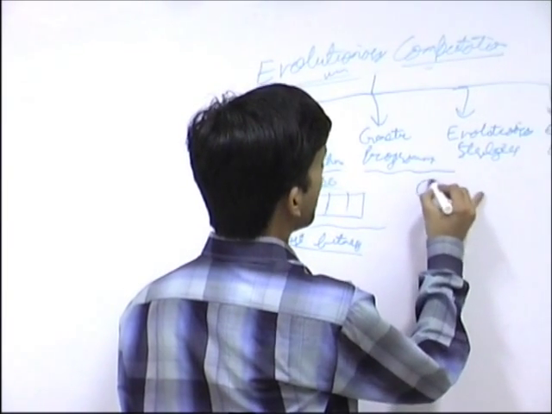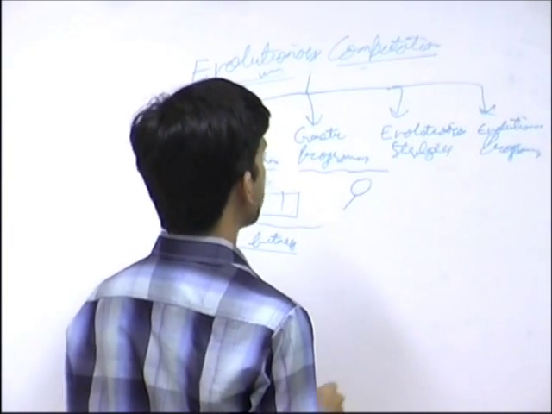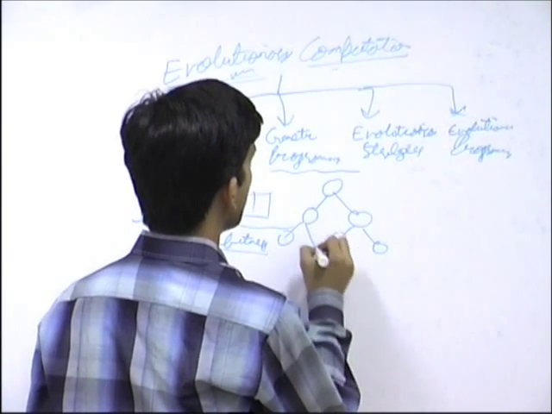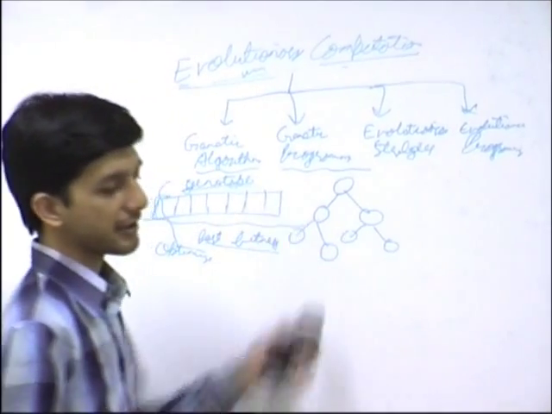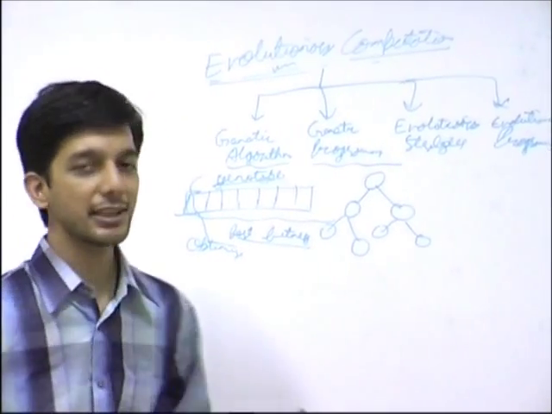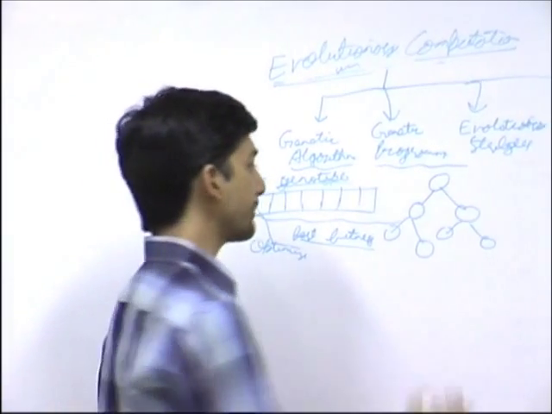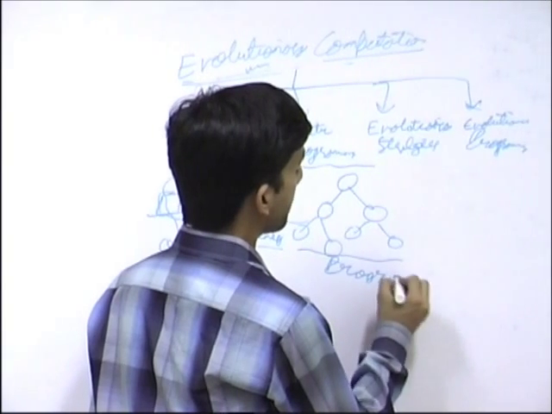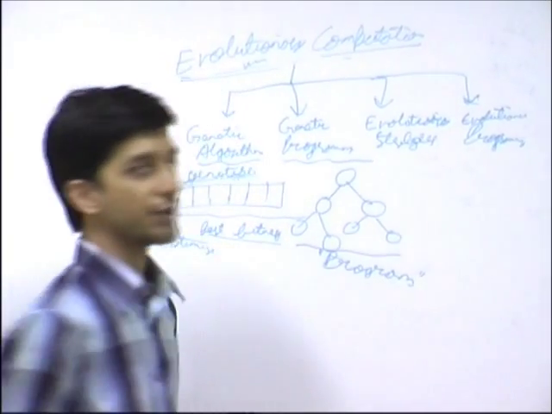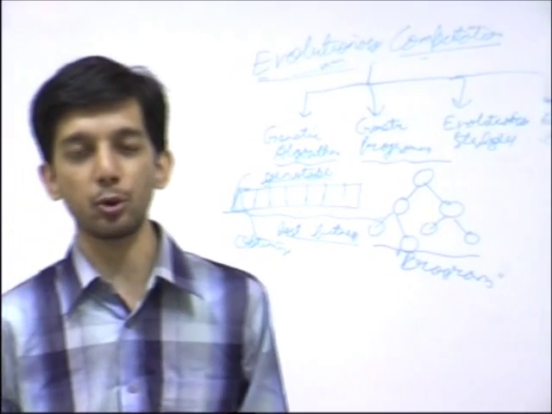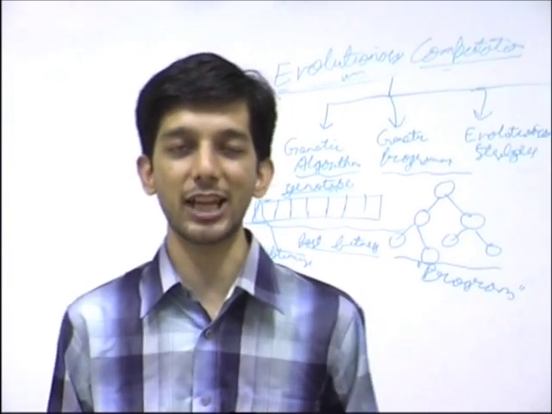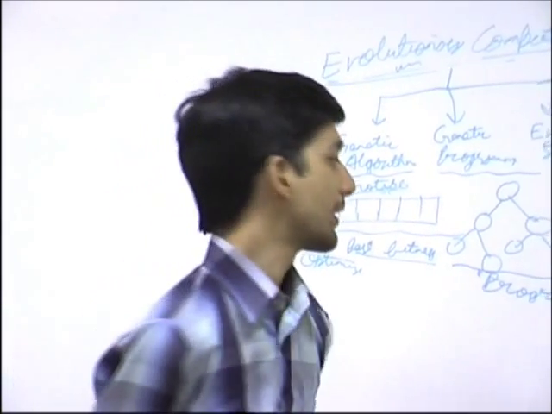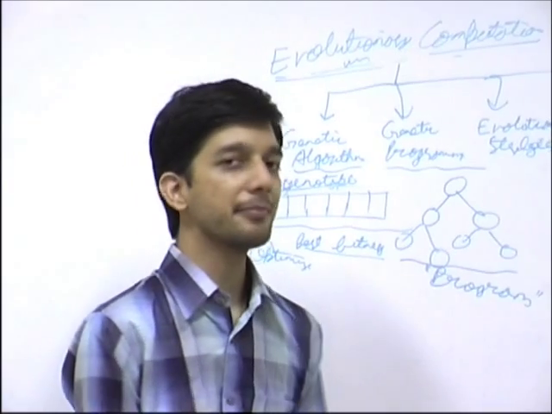Genetic programming is a special kind of technique where I may sometimes have a tree-based representation. Sometimes this tree is typecast towards a normal vector representation, but the ultimate thing is that this individual represents a program. That's why it's called genetic programming, similar to the programming in C, C++ and Java that we do in our initial college days. So this is a kind of program.